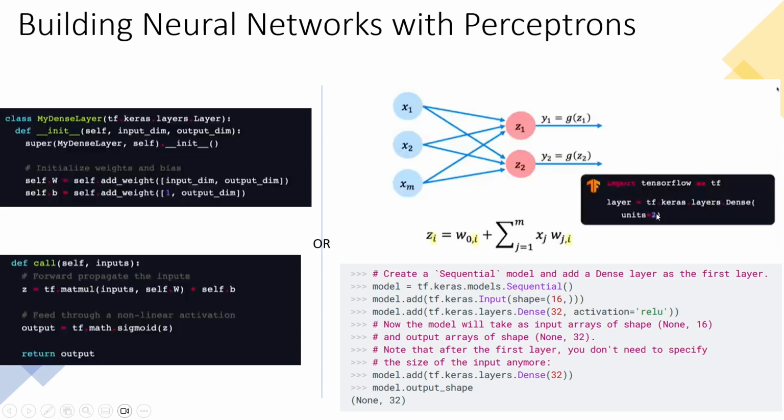This dense layer will have two neurons. When you see these units in TensorFlow, that means we will have this many neurons in this layer. And we need to create layers one by one if we are going to use sequential layers. But for now, just skip this part of the slide and focus here. That's how we create layers with TensorFlow.